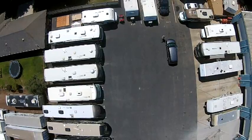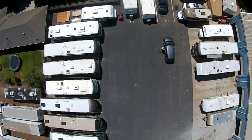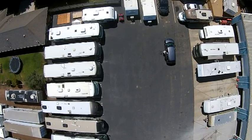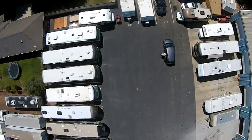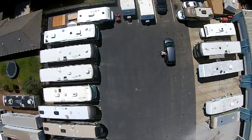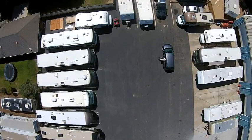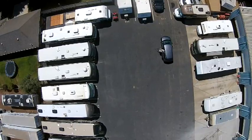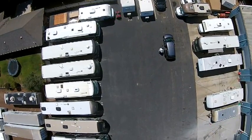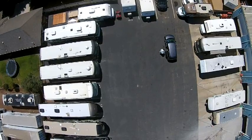I'm trying to figure out where to stand so that there's some shade on the iPad that I'm looking through the drone camera with. When the sun hits the iPad, you cannot see what it is showing. So I've got a sheet in the minivan that's light tight, and I'm occasionally throwing it over my head so that I can see the iPad display. The sheet actually worked fairly well. It would be a little hot if I had it on a long time in the sun.